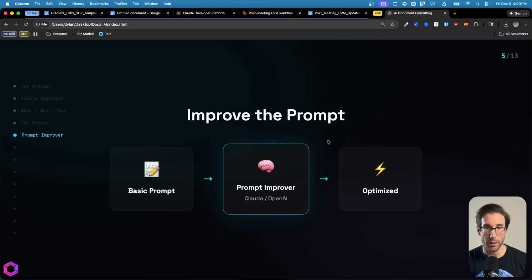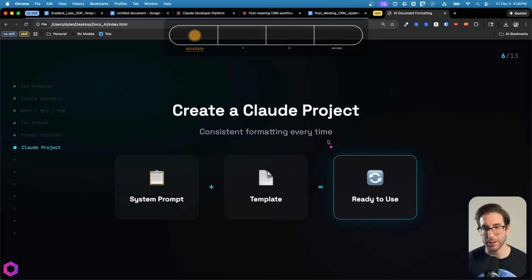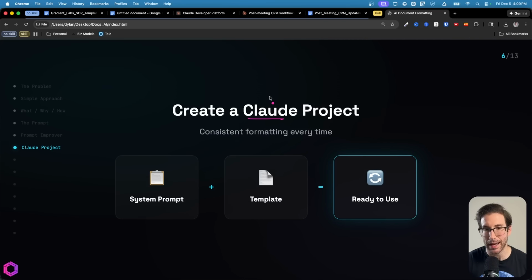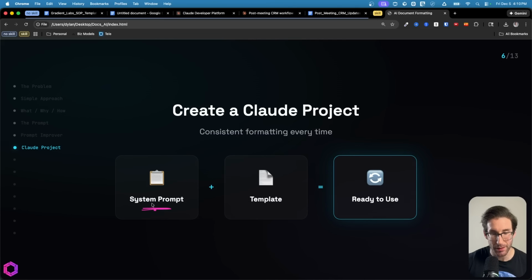Now, after we've improved the prompt, we want to embed this into a project. I'm sure most of you know what a project is by now. Both Claude and GPT have projects. These are basically ways that we can create a tailored AI for a specific task and use it on a recurring basis. In this context, it could be an AI that generates SOPs for us so we can delegate tasks to the people that we hire. It does it in a very specific format, ensuring that it follows our styling for our documents, as well as other writing styles that we care about. For this project, all we need to do is drop in the prompt that we just improved from the AI itself, drop in the template that we already have, put that in a project, and it's ready to go.